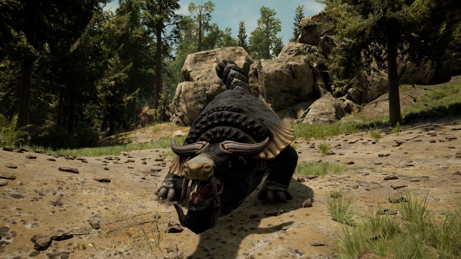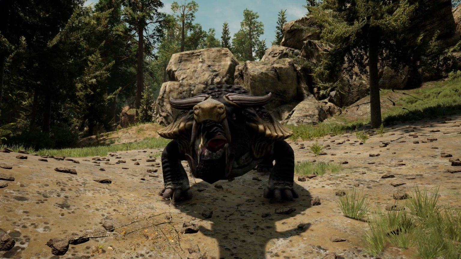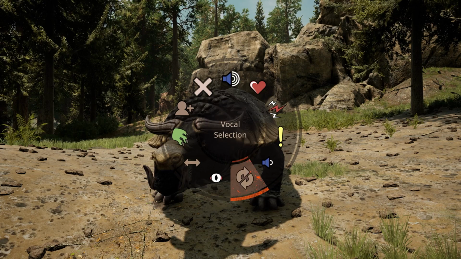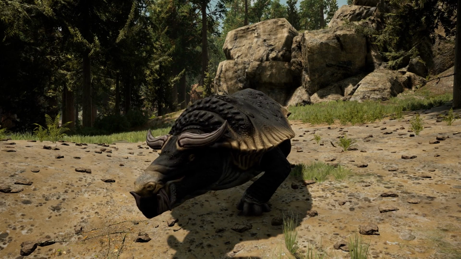Okay, let's try the threatening one. I like the threatening one. It's probably one of my favorites. Try that one. Okay. Now let's try this one right here. Is the one I like. So when you do this, he falls over.